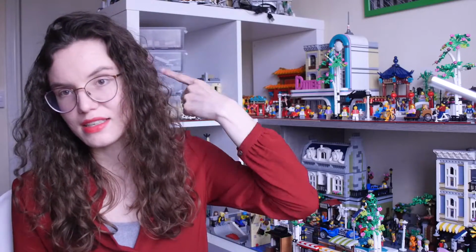And I've been thinking about adapting it for a long time, or even just building it, because obviously I don't own it. I kind of started with that. I built it in a really bad mock-up, as you can see behind me, with bricks that I had here, so I had an idea of scale, because I realised that if I'm going to put the bookshop in this area here, there's going to be a lot of empty space on one side. So if I build a really narrow sort of modular style building, I can have something there. And the ramen shop is really narrow, so that would fit perfectly. Yay! So I started building it brick build first, so I can get an idea of scale.